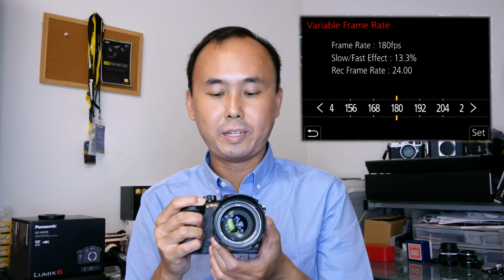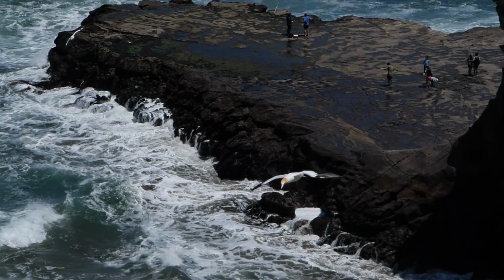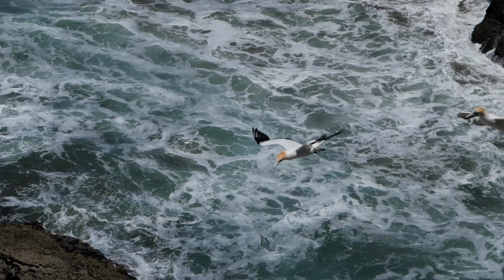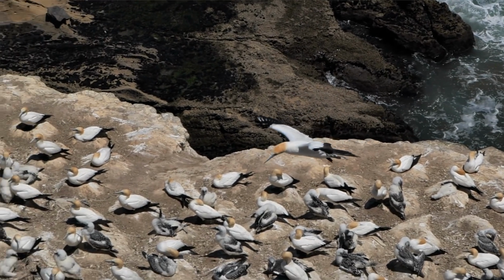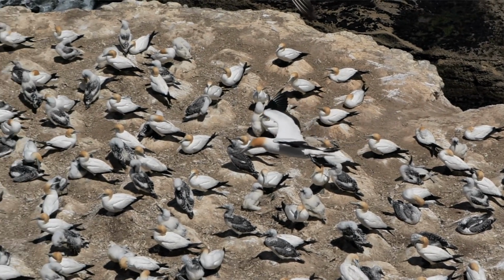But I noticed one thing: when you are shooting at anything faster than 204 frames per second, the camera will actually crop the video a little bit. While nobody really likes cropping, the cropping actually benefits me a little bit, because there were a few days I was out there shooting birds and other things using the 12-60 lens, which is not a particularly long lens. And I'm shooting birds, you know, they're far away. So when I'm shooting 240 frames per second slow motion videos, the cropping actually makes the lens slightly longer, which actually benefited me a bit. So yeah, remember when you're shooting anything above 204 frames per second, the camera will apply about 10 or 15% cropping.